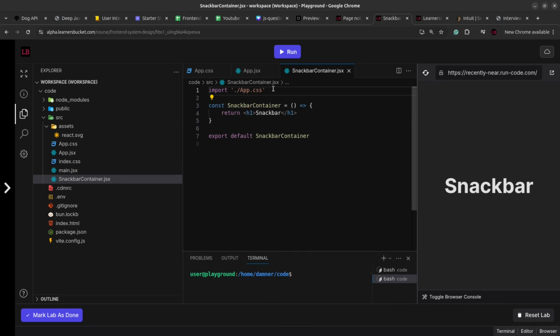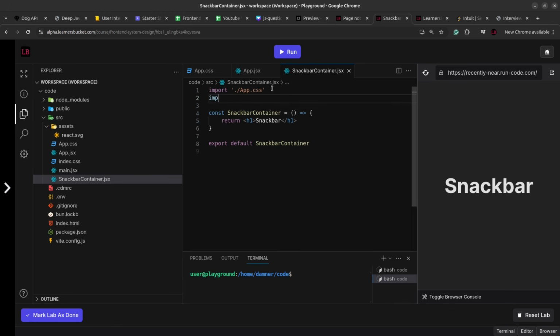So the logic is simple. We'll create an array that will hold all the snack bars. We'll have an add method in which we'll add a new entry of the snack bar to the array, and then we'll have a remove method that will filter out the snack bar from the array so that it's no longer visible on the UI.